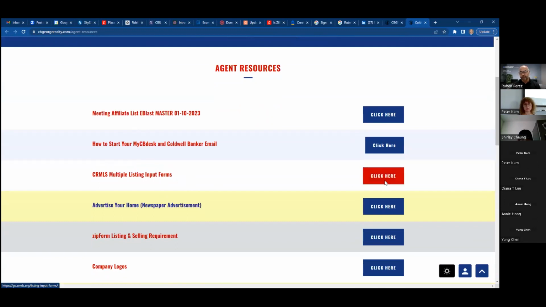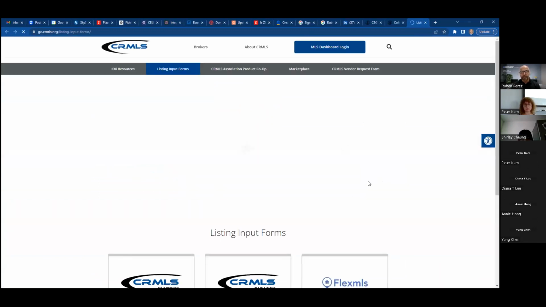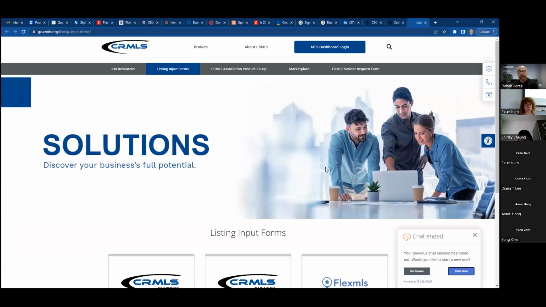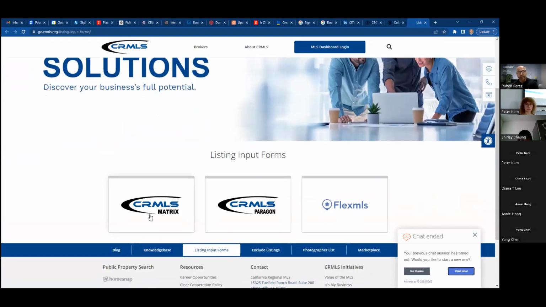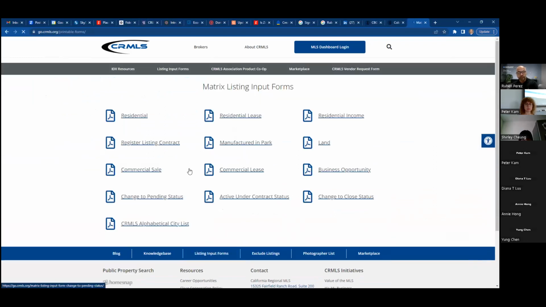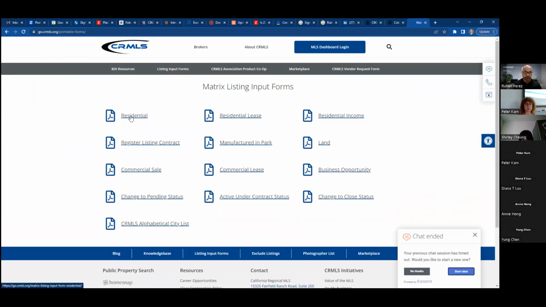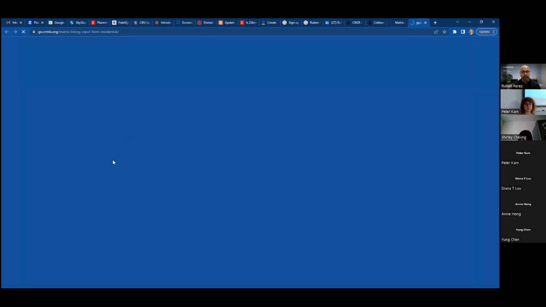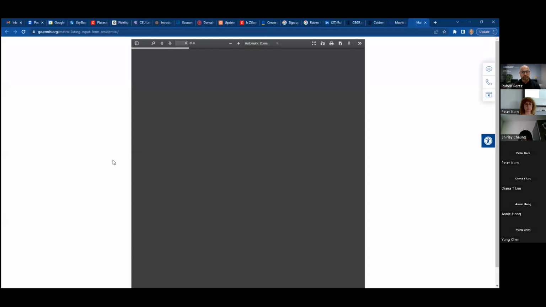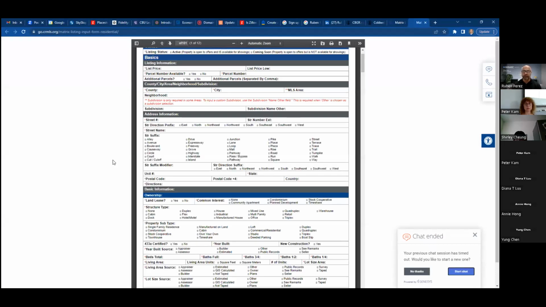You're going to click here, and it's going to redirect you to the CRMLS. You're going to click on the matrix, okay? And then you're going to click on, for this sake, residential, okay? If it's commercial, you go to the commercial or whatever is applicable, okay? And there's your input form, okay?